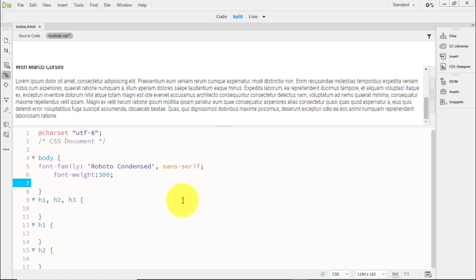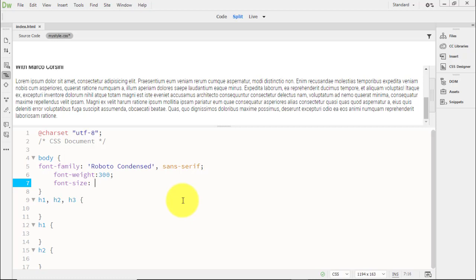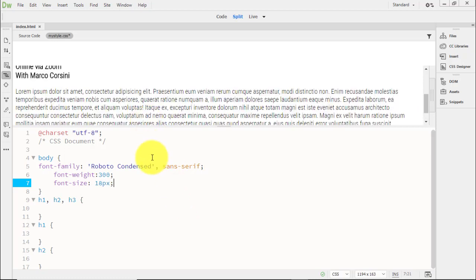So instead, let's change our font size. And that's usually a good idea. The default font size is 16 pixels. That's usually a bit small. So we can go 18 pixels and see if that gives us a bit of a difference. Okay, now we're gonna try and see if this does any change here.